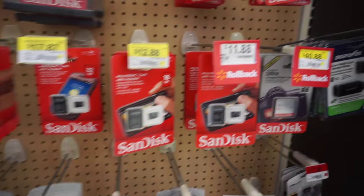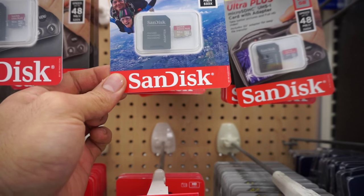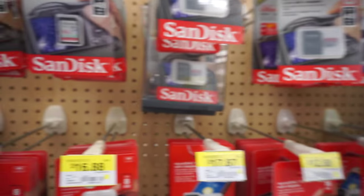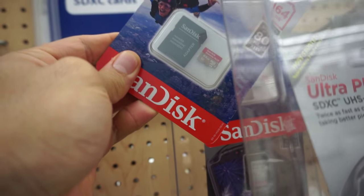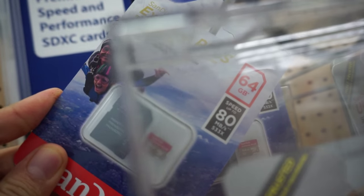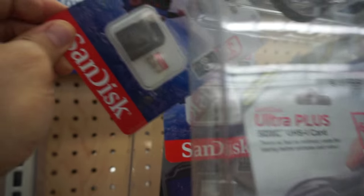All right guys, so I'm looking for the SanDisk Extreme Plus, except I need the bigger gigabytes. So, not this one either. This is the one I want back here, the Extreme Plus, 64 gig. Speed up to 80 megabytes per second. All right, now I gotta ask them to get it off of me though.